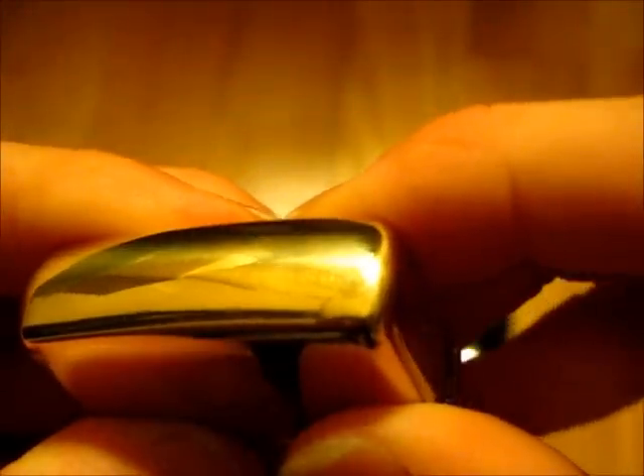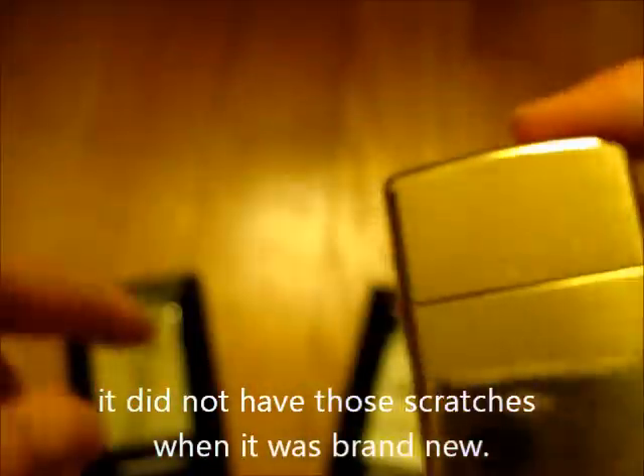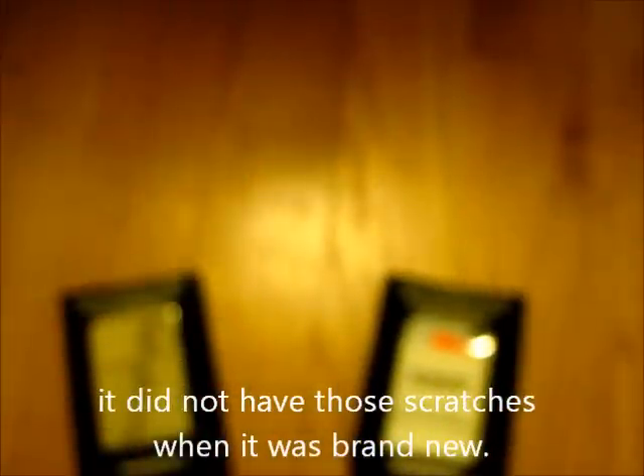When I saw those lines for the first time, I was thinking I apparently got a brushed brass instead of what I ordered, which was the high polish brass. But it actually is, as you can clearly tell, because you can still see the camera right there in the reflection — it is indeed a very high polish brass. The lines are not really all that perceptible at the curved tops and dome top. You'll also notice that this one is quite a bit more scratched up than the chrome. Brass just seems to get scratched easier — it's just the way it is.